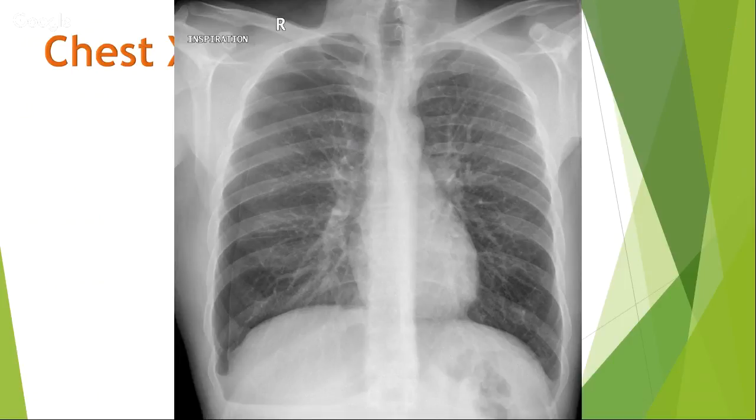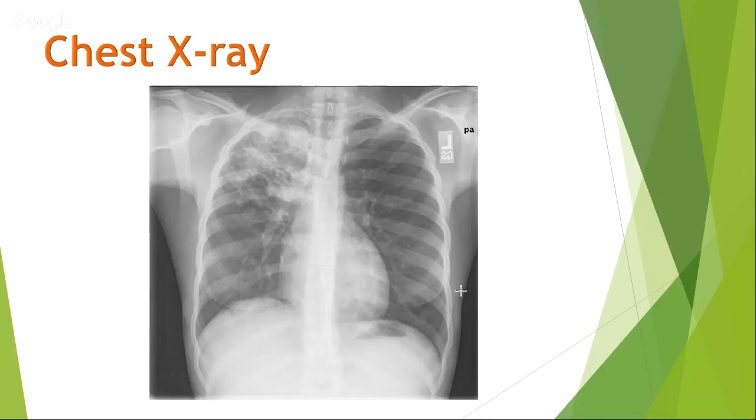This one is a bit more subtle. If you follow the lung fields out to the side, you can see that they stop here, and so that's a pneumothorax. You sometimes get a pneumothorax where it collapses completely in, but this is actually a lot more common, a partial pneumothorax, so it's worth checking. This one has consolidation, looks to be confined to an upper lobe, and so that's more likely to be something like tuberculosis, which prefers those upper lobes.